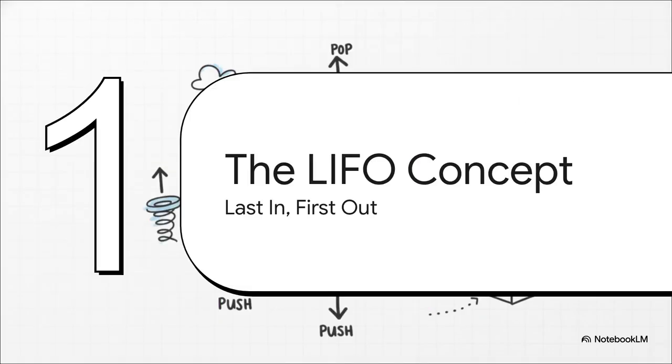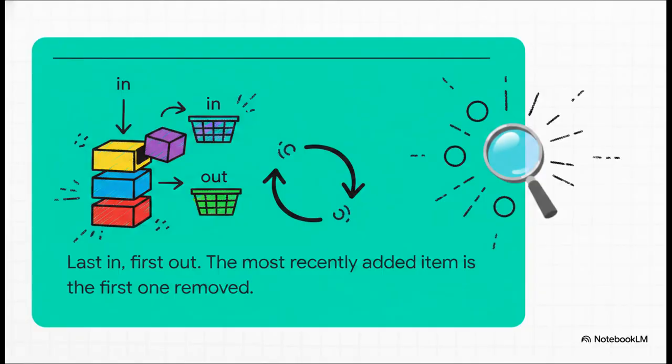All right, jumping right into Section 1, the LIFO concept explained. Before we start manipulating any data, we really need to set the ground rules. A stack is basically a collection of data where access happens at one end only. We call this end the top, and it strictly follows something called the LIFO rule. LIFO stands for last in, first out. This literally means that the most recently added item is absolutely the first one to be removed. So the really crucial takeaway here is that this mechanism makes stacks completely perfect for any time a program has to reverse order or just needs to remember its most recent steps.